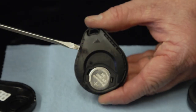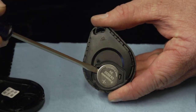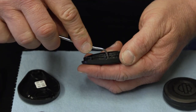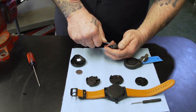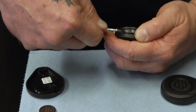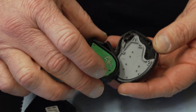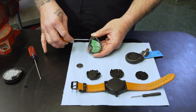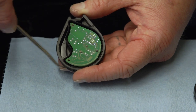Once we're in there, we have to pop this piece off too. Before we do that, let's go ahead and take the battery out. You can use a screwdriver or a small pick and work your way around. It can be just a little bit difficult to get started, but once it's started you're off and running. Don't use something big on this because you'll probably break it. What we need out of here is the circuit board — you can see it's held on there with three little pegs. It's not glued on there, but it is kind of tight, so it'd be helpful to have a little pick. You don't want to break this circuit board, so take your time.